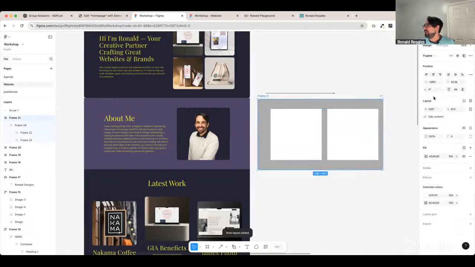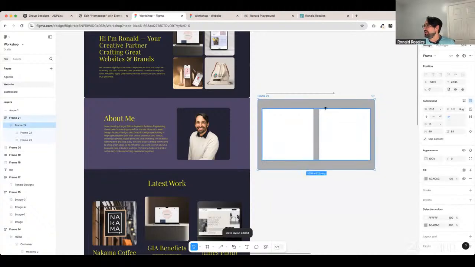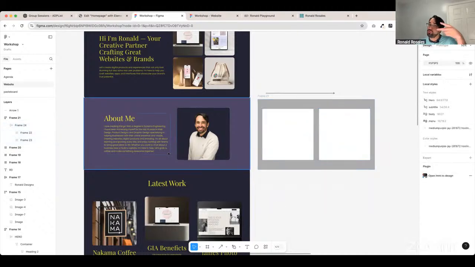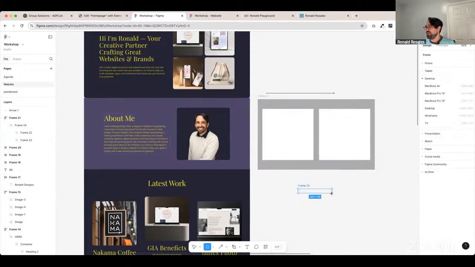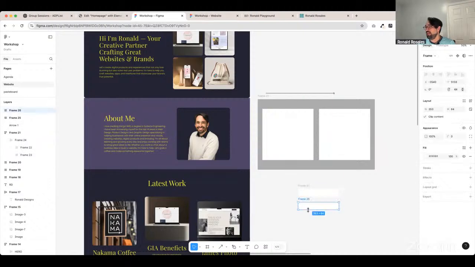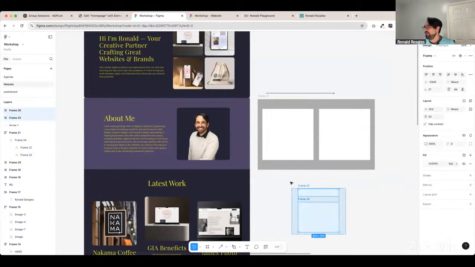Okay, and then on this container, which is the text, you want to add two more widgets. It's going to be the headline and then a paragraph. So let's imagine that these widgets are going to be, this is my text, and this is the headline, this is my paragraph, okay?